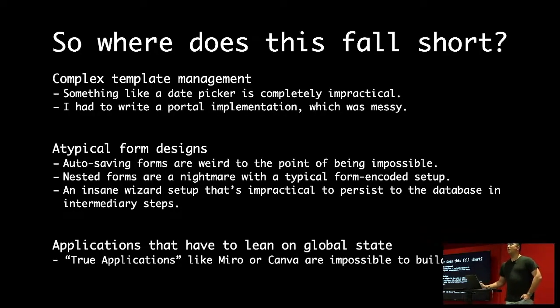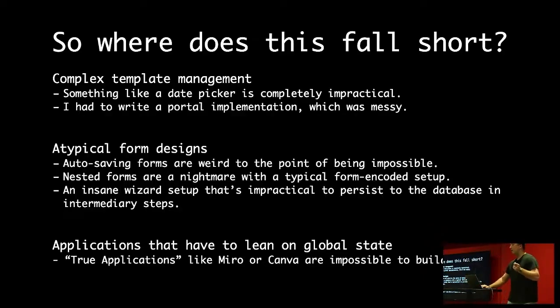I'm a big proponent of just persisting those intermediate results, right? It creates safety for you if you're going to do a multi-step form to write it to the DB. You don't risk data loss at that point. And you're probably going to do it anyway so that people can resume filling out the form. But not every wizard is compatible with that design. So if you need to hold intermediate state on a complex form in the front end, you can't really do that very easily with this setup.